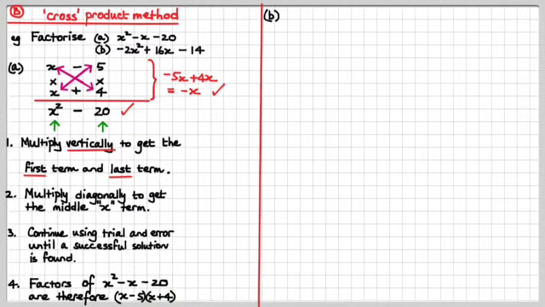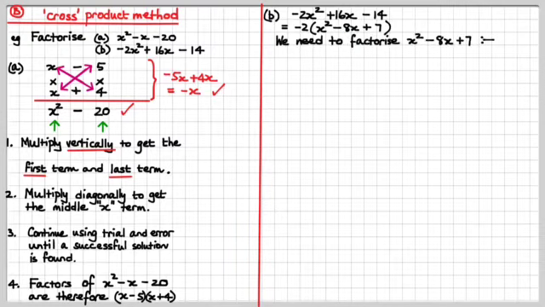All right, we better have a go at number B now. Okay, the first thing you do is take out the common factor. That's very important, okay? I took out minus 2 so that I could get a nice positive x squared term in here and all the rest of it. It's just easier to factorise if you have a plus 1 coefficient in front of the x squared term here. Now, we've got to do the cross product method on this thing here, guys. So let's go with that.